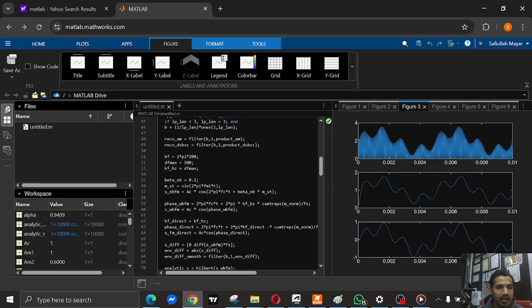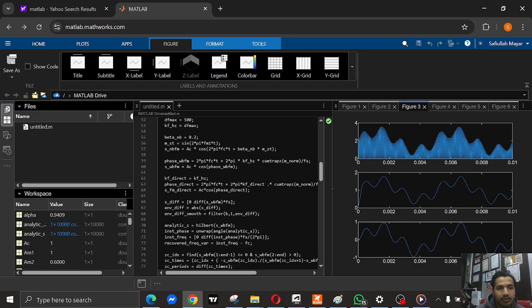deviation, and here we have this frequency, shown in hertz, with an amplitude. And then here our task started. This was the parameters.